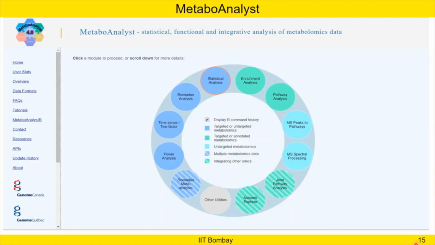And you must know that this particular software is not only restricted to proteomics data, rather it is very much used for metabolomics data. But yes, you can use this software, except for some of the parameters, for proteomics data too, right? So today we will try to explore the statistical analysis part. I will request you all to click into this statistical analysis part.